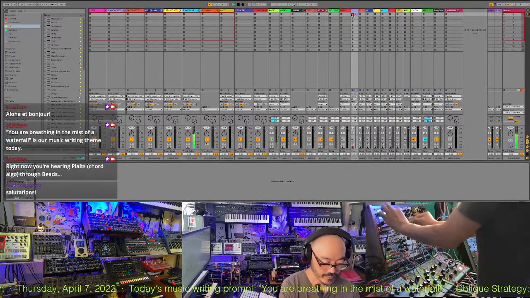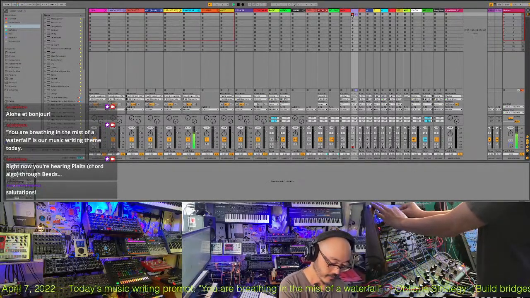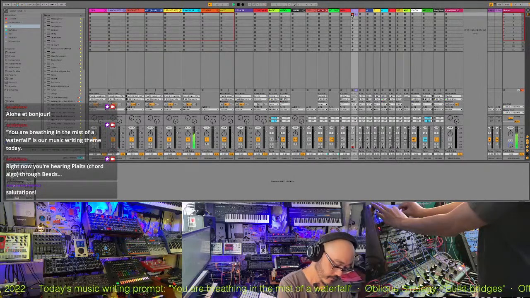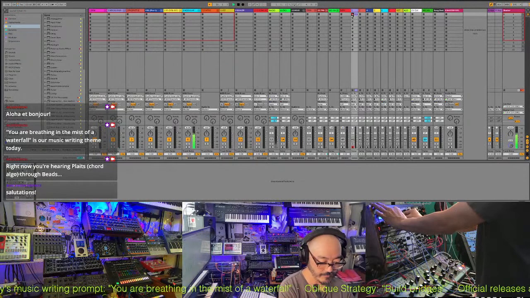So right now I'm just moving the morph and the timbre knob. And this harmonic knob is also going to change the chord type.